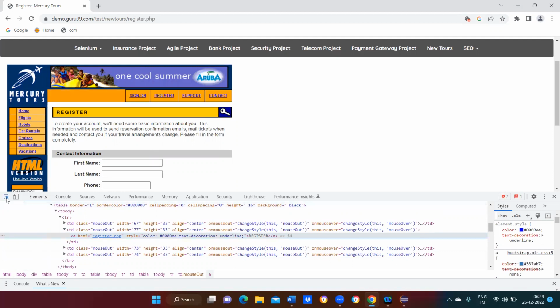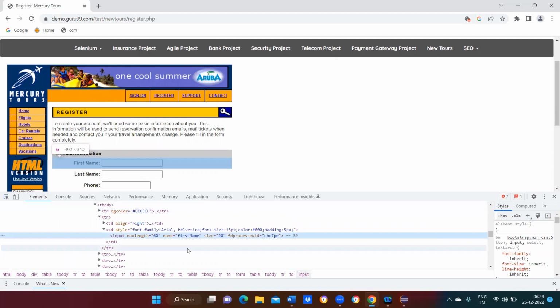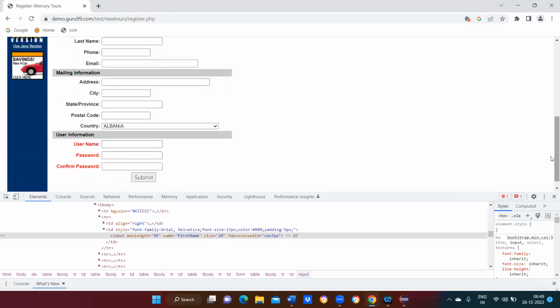So how do you inspect it? Click on the first name, name equal to first name. How do you write that? d dot find element by dot name, first name. Under that you need to give the first name. You are entering something, right? We need to use send keys, with the name of the element. You can write this for the first name and last name.